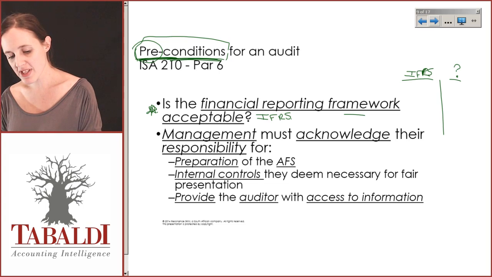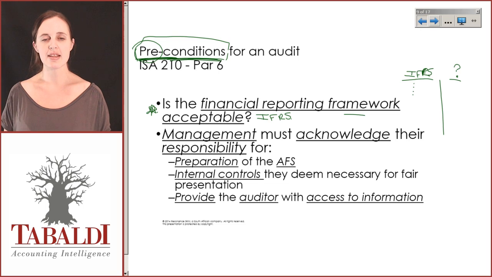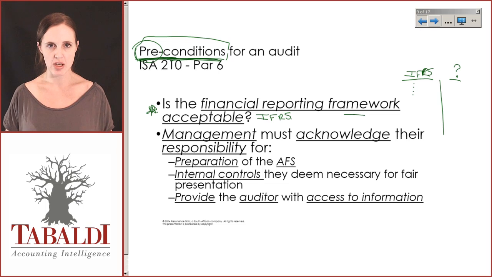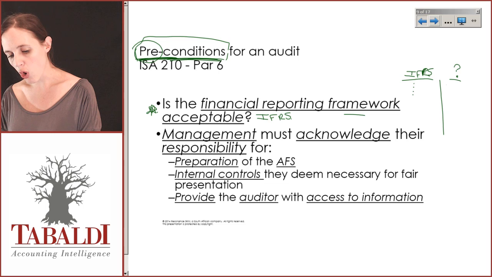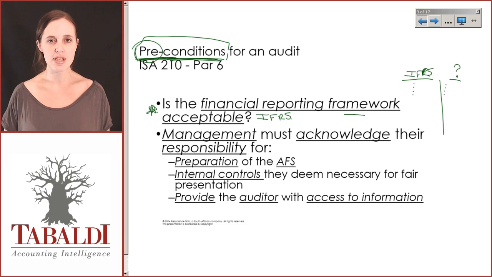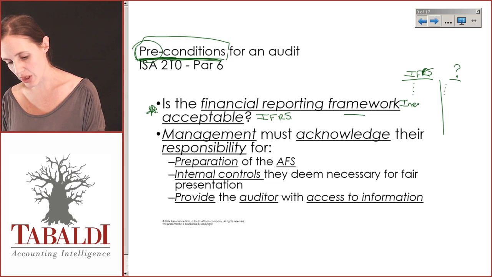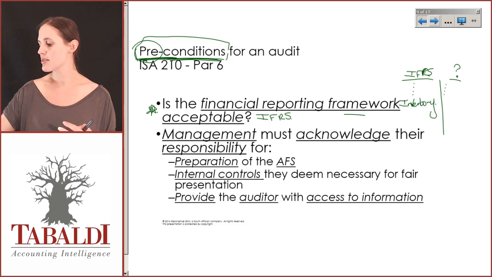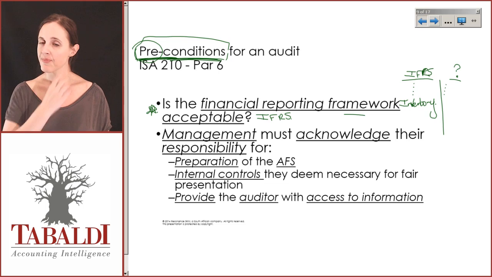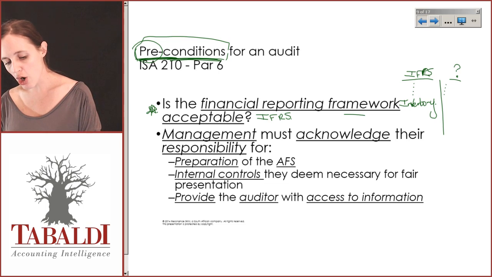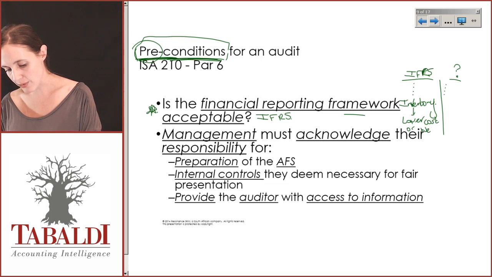If we assume that IFRS has certain rules, it means that the outcome is going to create a specific set of numbers, okay? If your foreign framework has a different set of rules, it means that it's going to come out with a different number. So, for example, in IFRS, when we are recording inventory, silly example, okay? In IFRS, when we are recording inventory, when we are saying this is how many items I still have on my floor at the end of the month, we are only allowed to measure that using the lower of cost or net realizable value, okay?